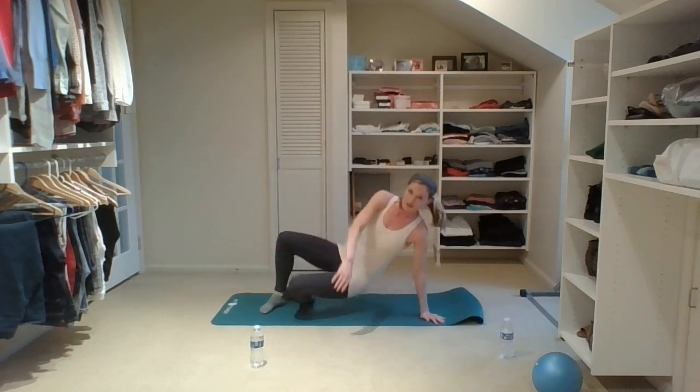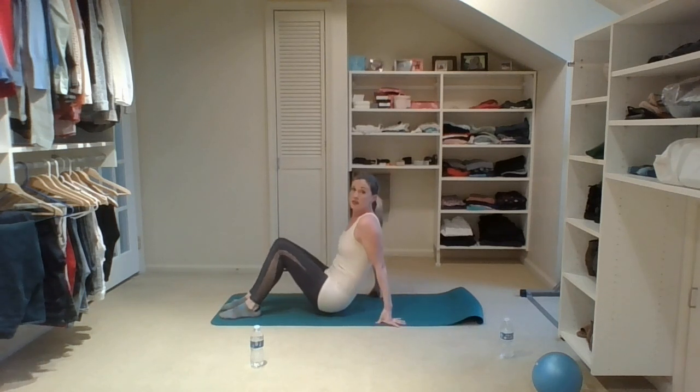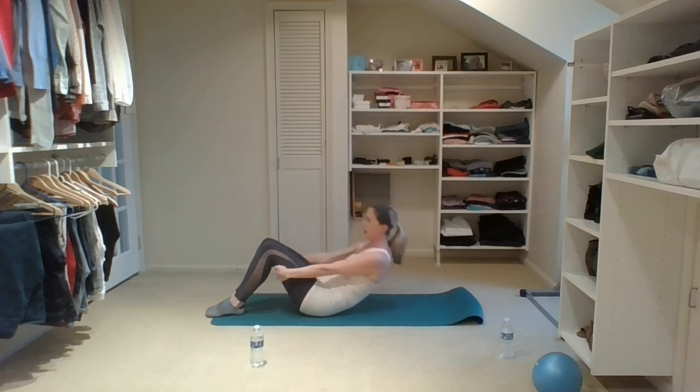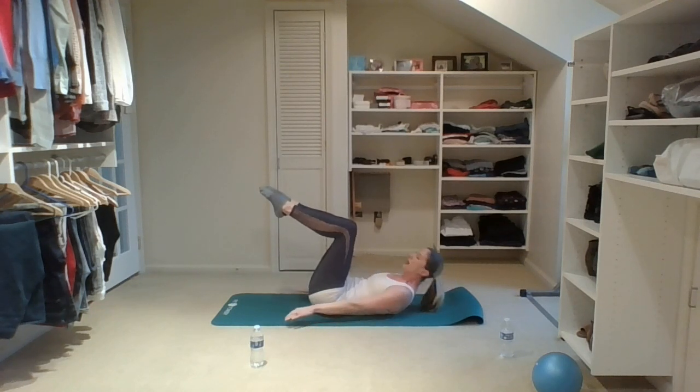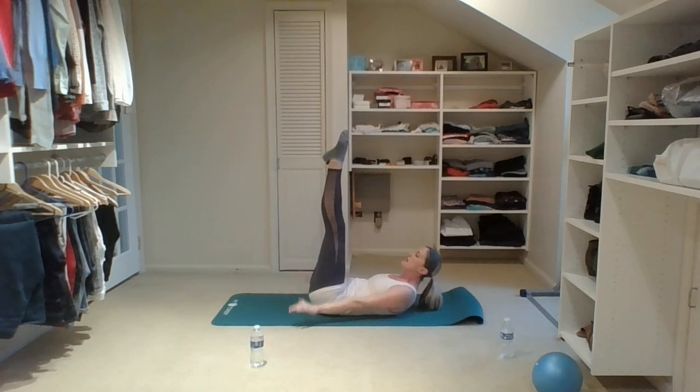Okay. Flip onto your back. Quick round of abs. Then it's time to move on to that bar work. Bend those knees 90 degrees. Curl up head, neck, and shoulders. Pump those arms. Inhale. Exhale. Inhale. On your exhale, straighten those legs up.